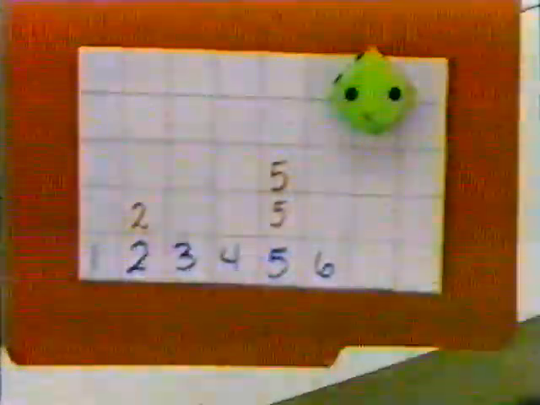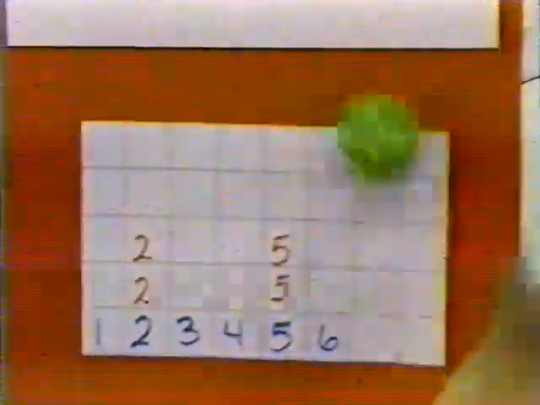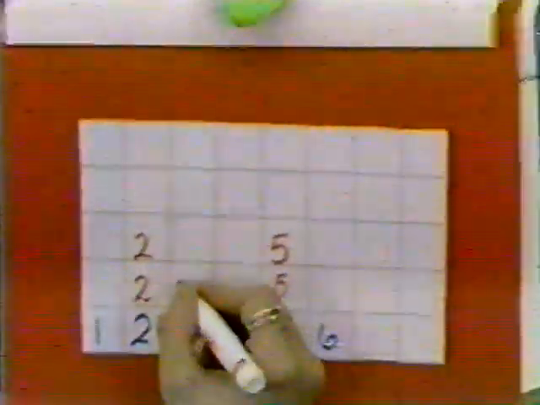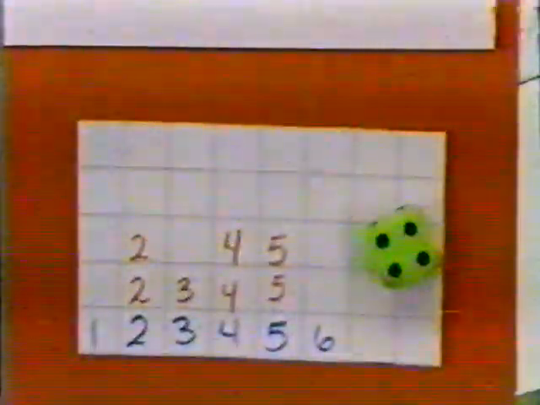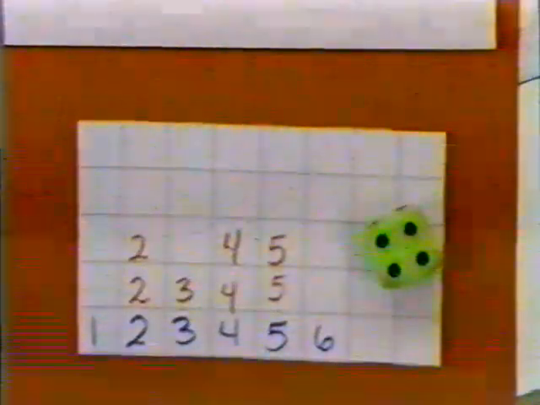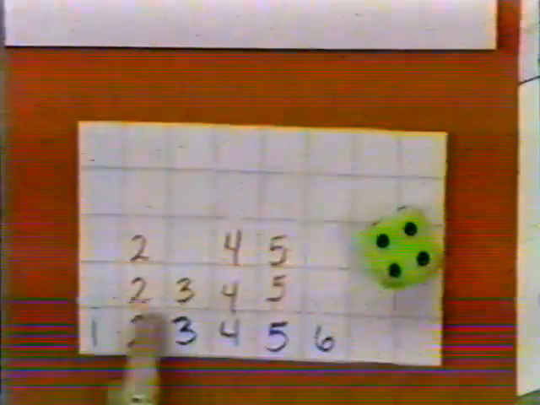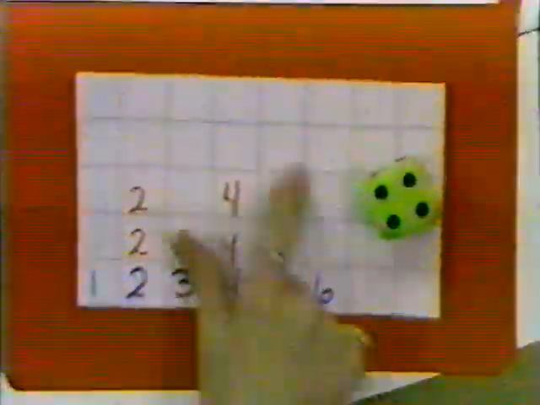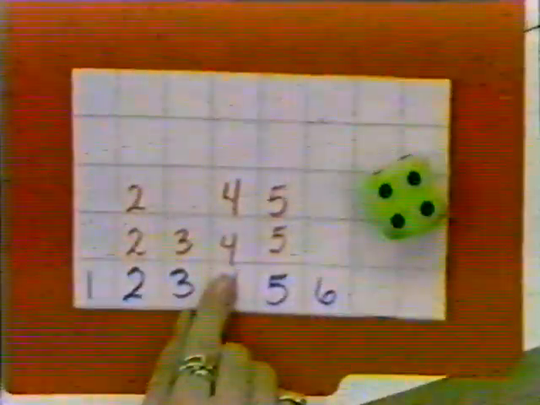Roll it again, and I'm just going to do it a few times. We got a 2. Fascinating pattern here. Roll it again, and a 3. A 4. Another 4. And once they have rolled it for the specific number of times that you want them, have them look at this and have them draw some conclusions about the number of times that a certain number comes up on the dice.